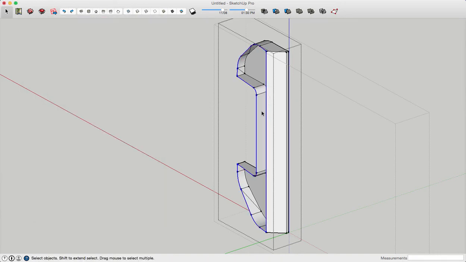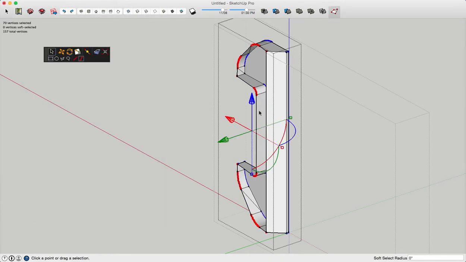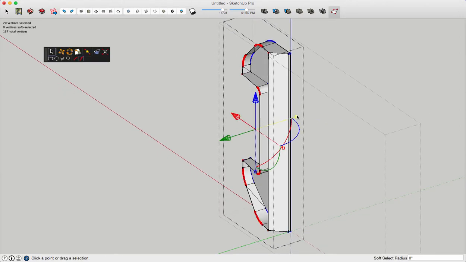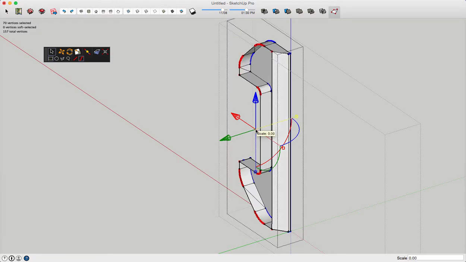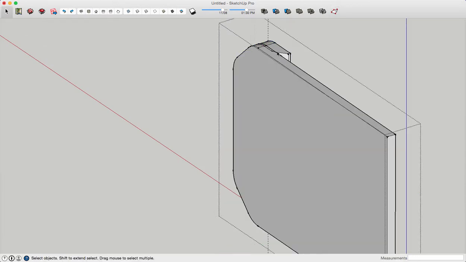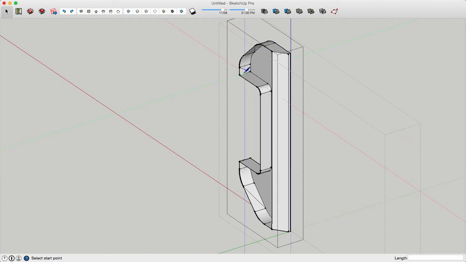But what will work for us is Vertex Tools. I can use the scale in Vertex Tools. Check this out. I'll move this all the way into the middle. It says scale 0, 0. That's what I want right there. Boom. Got it? Now let's hit this button. Now you see I've scaled all those in there. Now all coplanar and it works perfectly.